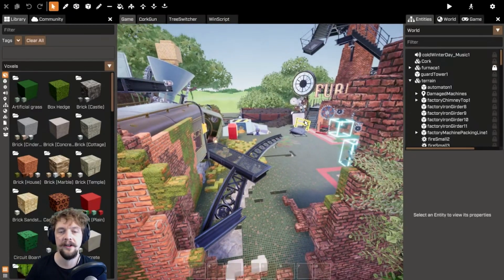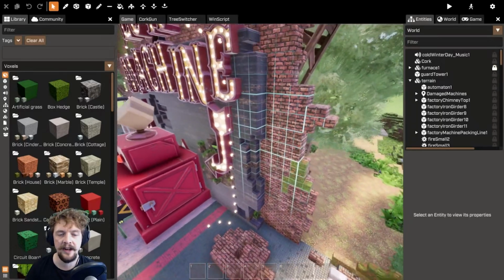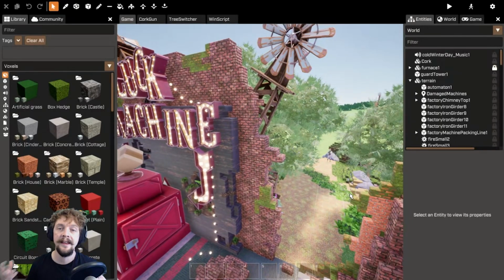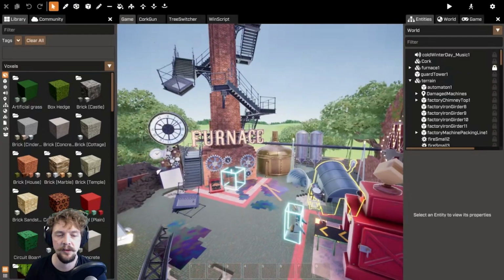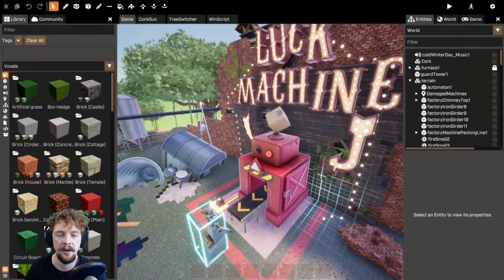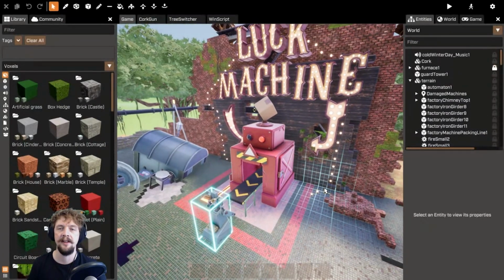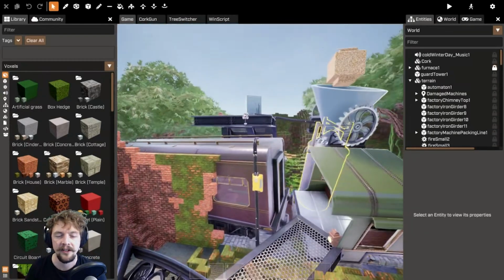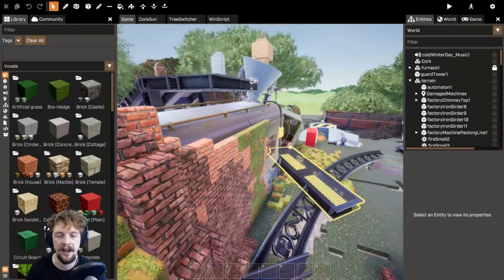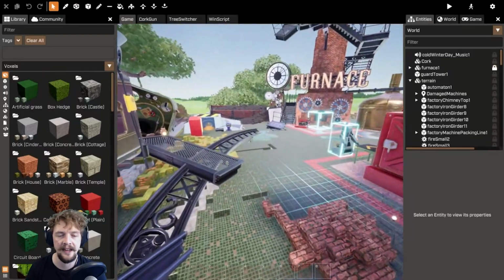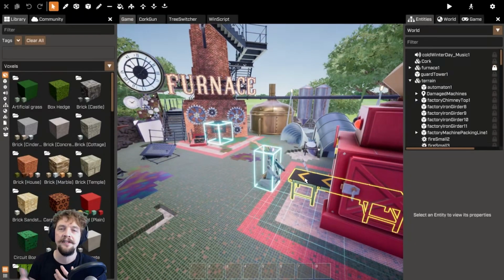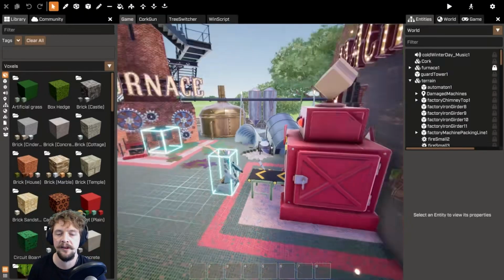Once I decided on that mechanic, then I approached the theming of this. The theme was already established when I made this Luck Machine as a post-apocalyptic factory type thing. And so I've really tried to sell that in this iteration by adding a lot more mini stories around the game environment.